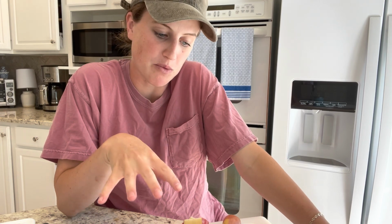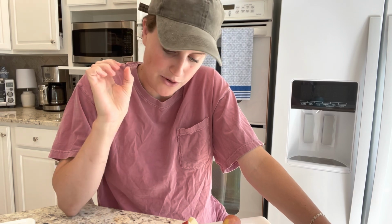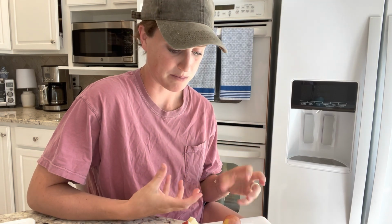Okay, so what I'm going to do is just put all of these into a big pot with water, bring it to a boil, and because of this size, I'll probably just boil them for about 15 minutes, keeping an eye on it. And as soon as it's fork tender, I will drain them out. For potato salad, we want a nice, well-cooked potato. We don't want it completely falling apart, but we do want a nicely soft potato.